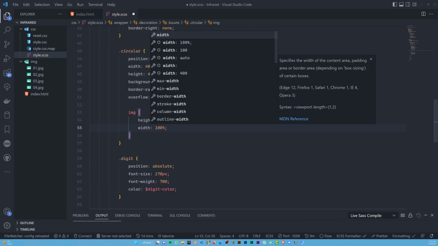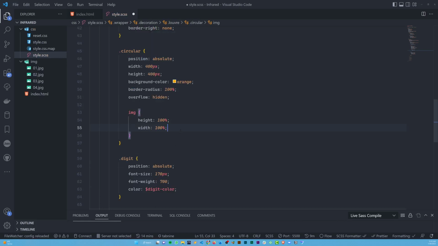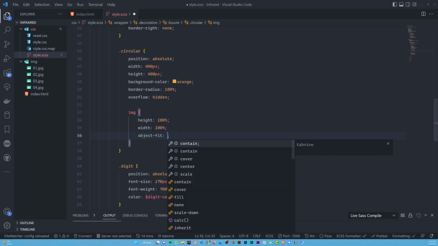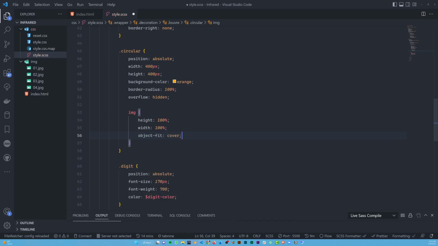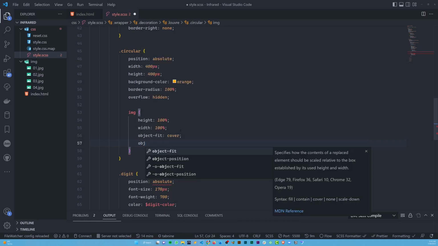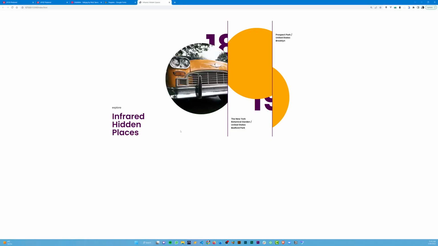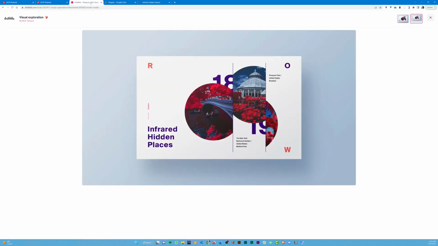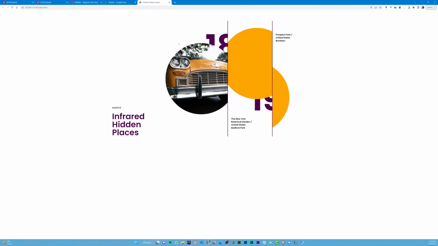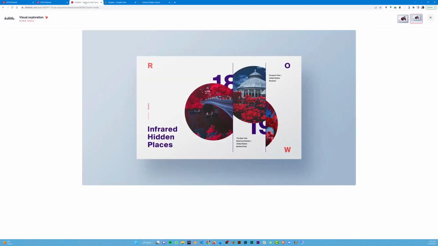Then object-fit to cover and object-position to center. Okay, so we get something like this.